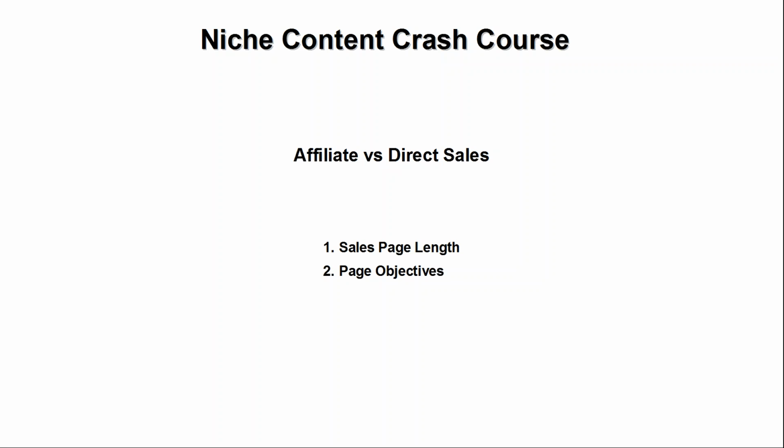The payment button that you use with a direct sales page, you usually want it to be fairly large. And you also want to make it very clear how much the product is going to cost them. You do not have to really worry about doing that on an affiliate review page though. So those are some of the main differences between these two different types of content writing, even though in a lot of ways they can be fairly similar as far as the type of content you want to actually be writing.